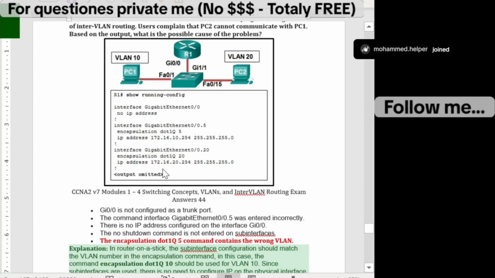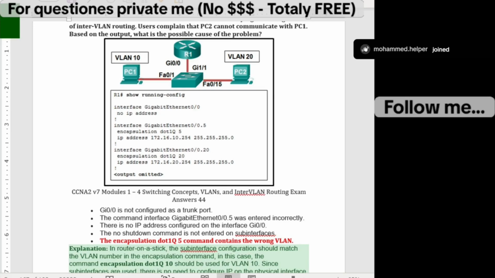In our case here, the subinterface is 0.5 and the subinterface for the second VLAN is 0.20. So 0.20 represents VLAN 20, and 0.5 represents VLAN 10.